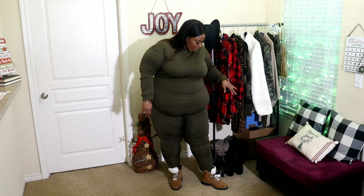I think this would also go really well with some UGG boots. The pink one I think will go well if you had some black UGG boots. I do not own any black UGG boots, but I wanted that to go with my VaporMax. So yeah, here is the next outfit.